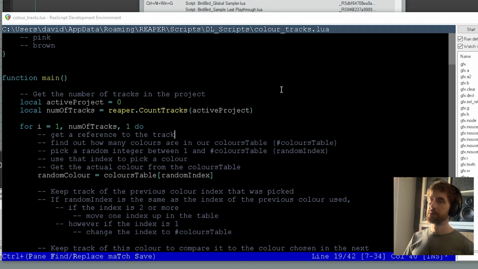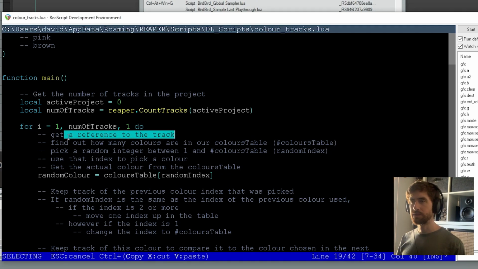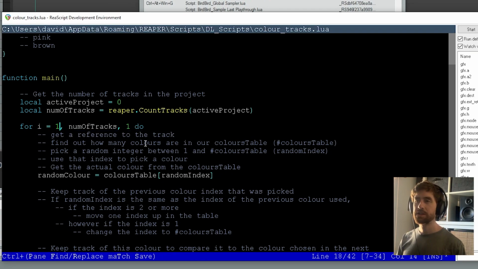Remember, Reaper indexes things starting at index 0. So if we're going to use I to index and get a reference to the track, we actually need our loop to be starting at number 0, not number 1.